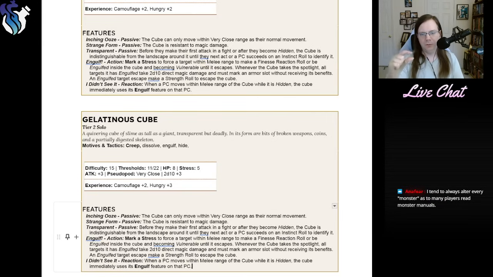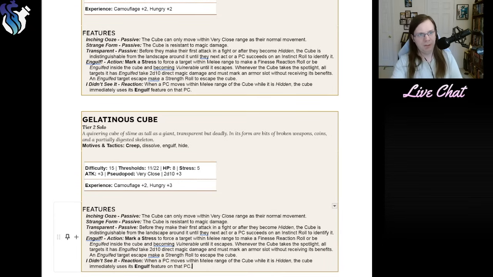The other thing I could do would be to make it so that when you're engulfed, you have a countdown. Depending on how the countdown plays, you use a standard countdown, and every time it ticks down, you would take more damage. That would be really dangerous, because every time you take damage in Daggerheart, with some feature exceptions, you're going to mark HP or armor. So you just can't hang out in a gelatinous cube that long if it's operating out of that system.